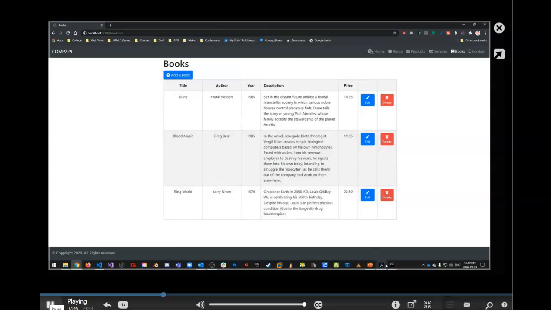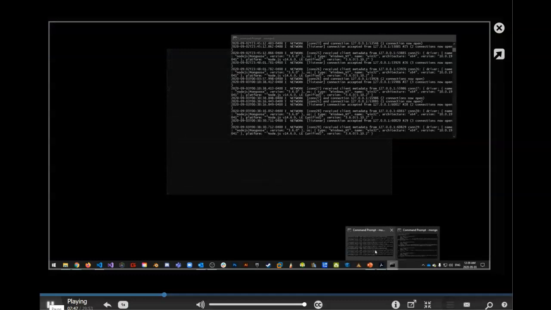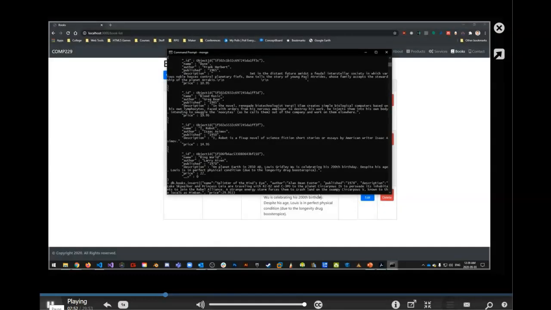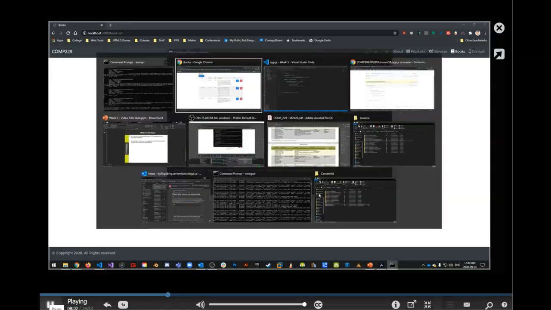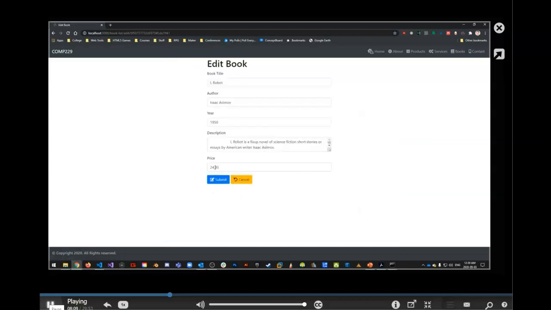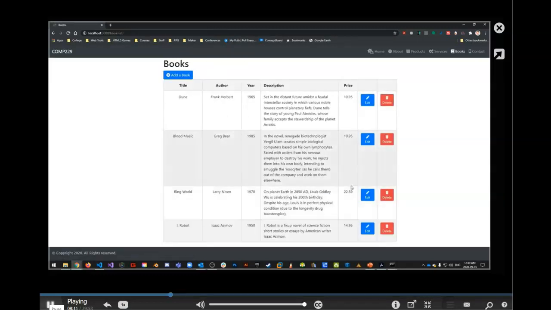Okay, now we can put it back, of course. That's why I picked that one. Because we've put it in, we can put it back. So let's just go in, and we can find iRobot. There it is. We can insert that one. And you know what? Let's see how that looks now when we insert it back in. It's right at the bottom, and that's where it gets inserted. Okay, and we can change the value of that. We can say that that's only $14.95 and submit it, and automatically it updates. So we're looking at full CRUD happening right now, plus that delete little safeguard that we just put in there.